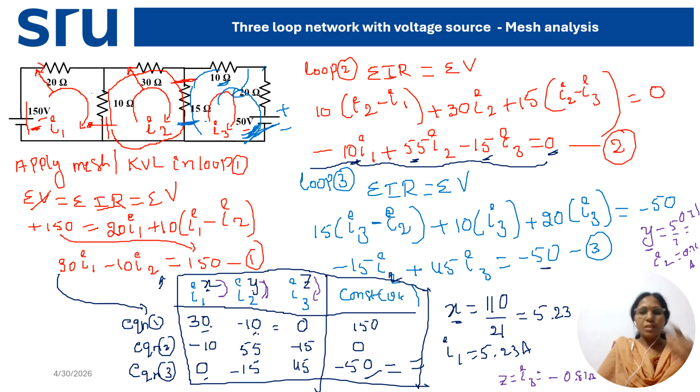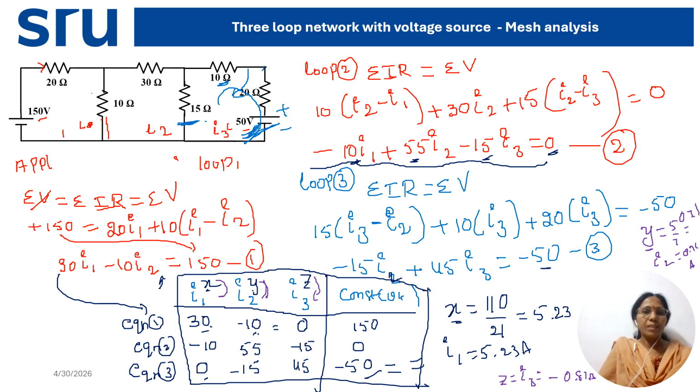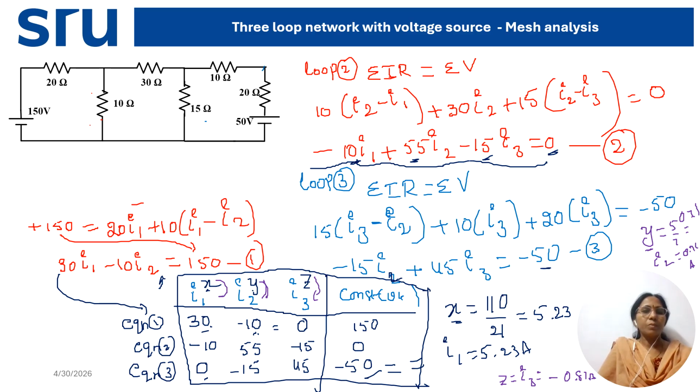Now look at this. Here I will take the same circuit. In the next slide I will explain, or else I will erase this and explain here itself the loop current and branch current. What is the difference between the loop current and branch current? After getting I1, I2, I3, how do we identify the branch current in terms of loop current? Now see, here I am taking green color.